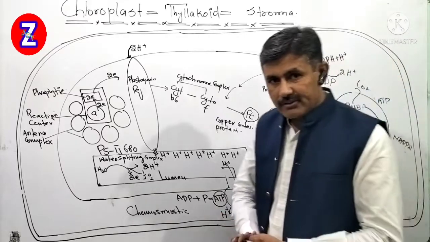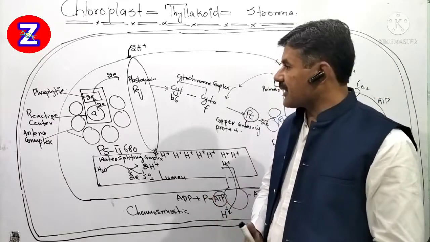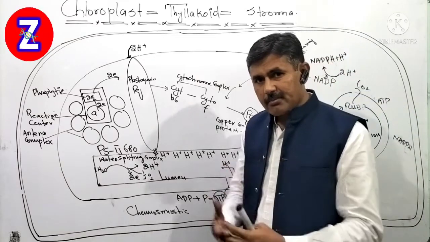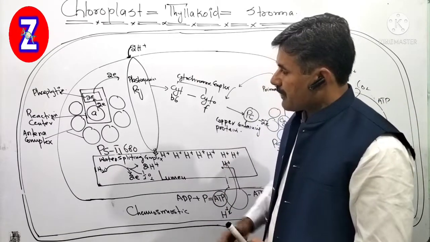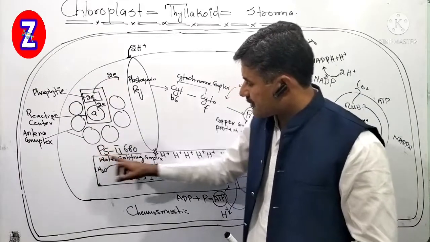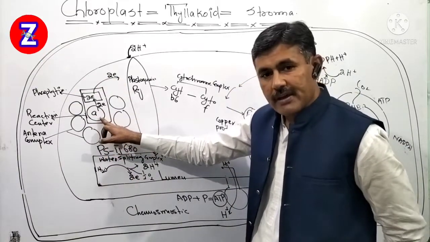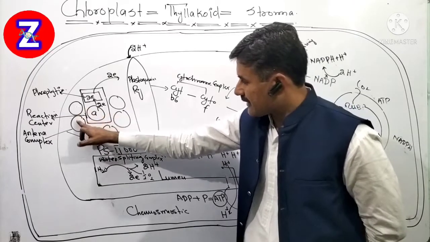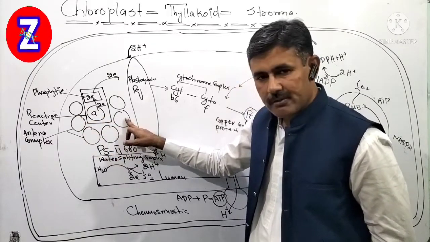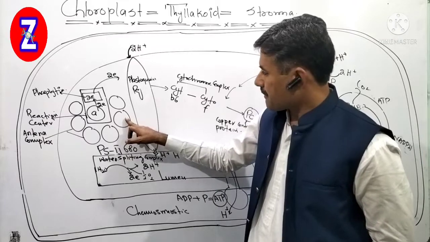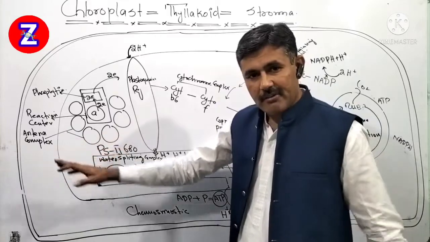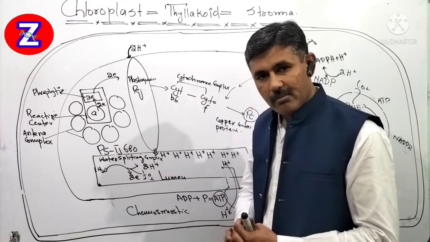How actually are these structures present? Let's study them one by one. What is the arrangement of these structures? See, this is a photosystem I, which is actually made up of chlorophyll A that's present at center. And these are light harvesting complexes. They can be chlorophyll B and they can be carotenoids also. As these molecules are light harvesting complexes, they are called antenna complexes.